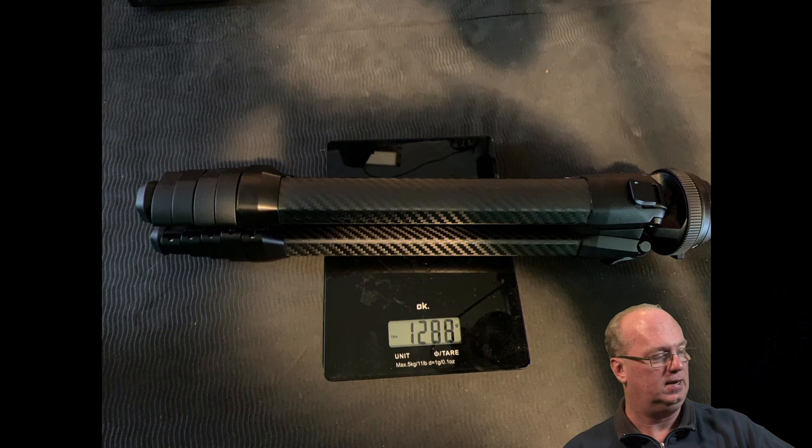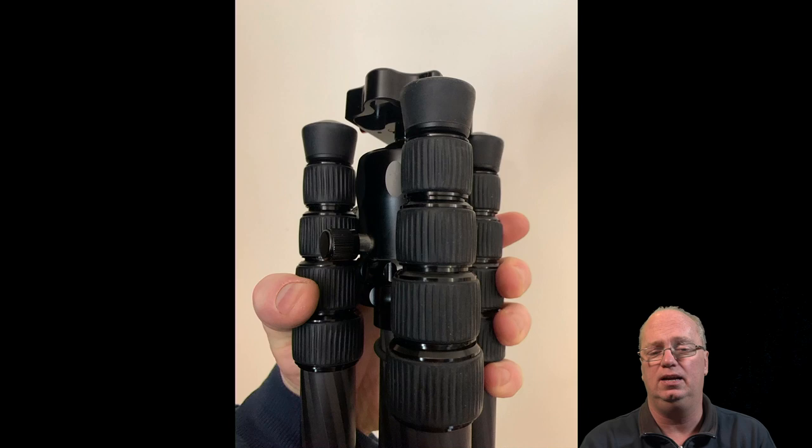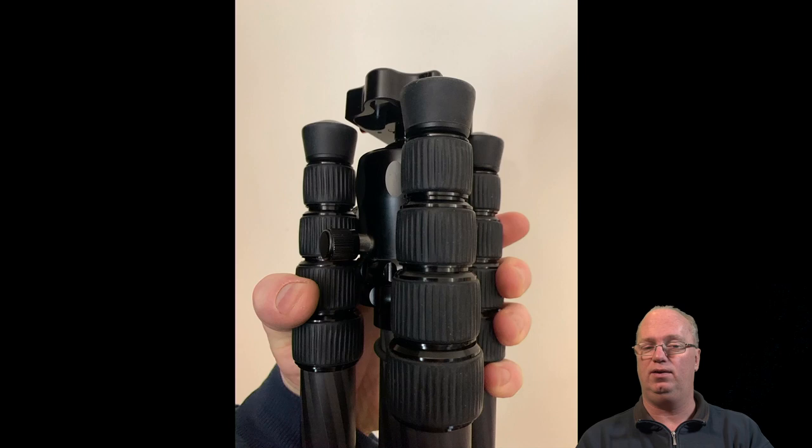The next important comparison is diameter. With the big tripod at its fattest point, I can't even get my hand near the third leg - it can't close up any further. You have to be quite careful with multiple knobs to get the legs to fold up to the ball head, and there's no way to make it smaller. I can't reach around it completely.